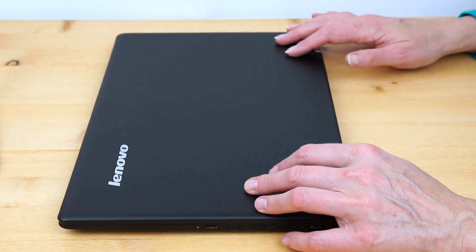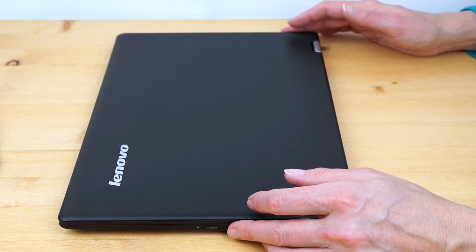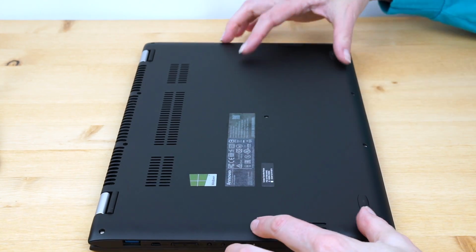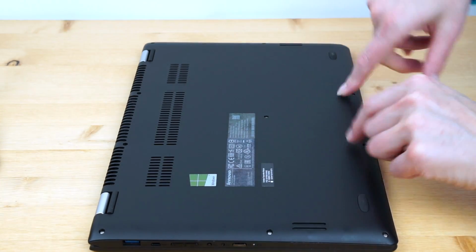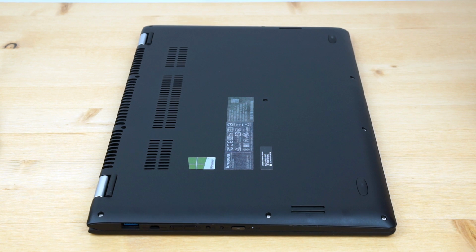Lenovo claims 7 hours of battery life on a charge, and for once that's not wildly optimistic. That's actually pretty accurate. There's a 45 watt-hour battery nominally sealed inside. If you undo the Torx screws here and take off the bottom, you can access it should you need to service it. And in a mix of productivity and streaming 1080p video, it did last us 7 hours on average, which is okay. It's not Energizer Bunny world record making, but it's decent.